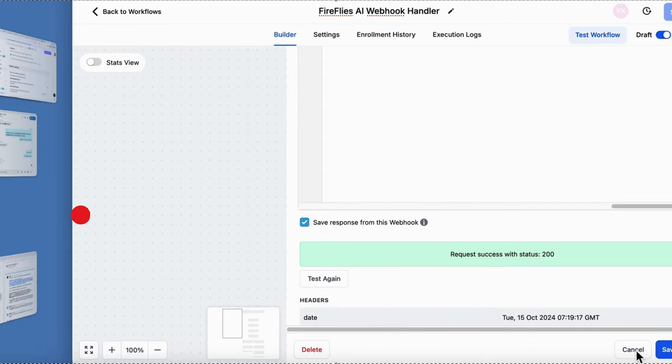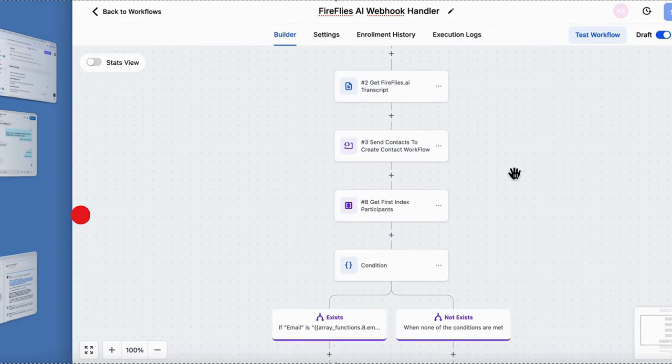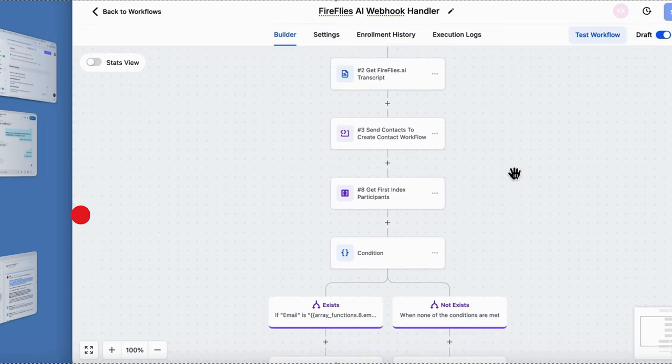After you save it, as we all know, within a GoHighLevel workflow, only one contact can be created within one flow. So I had to create a custom code that will call another webhook within GoHighLevel in order to create the new contacts if you have more than one participant within the flow.